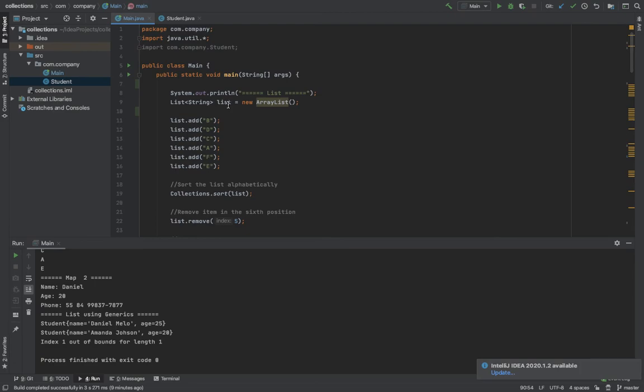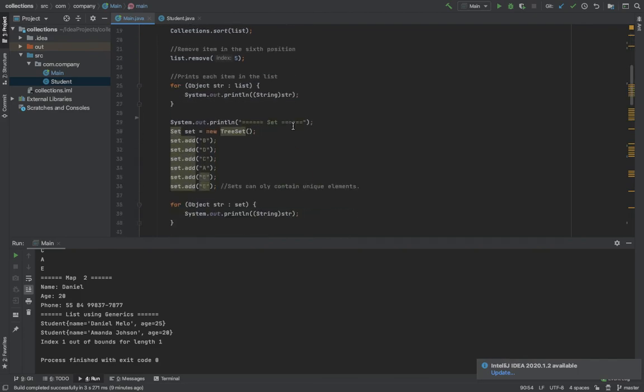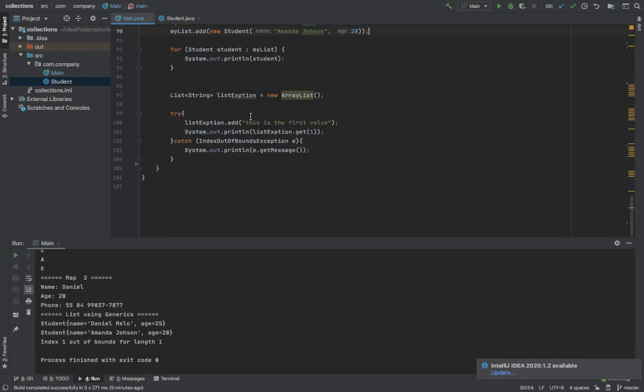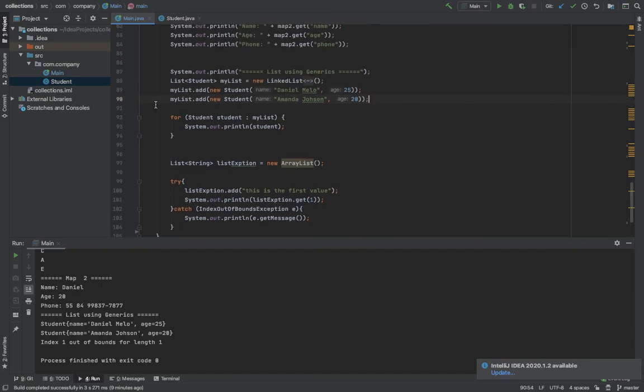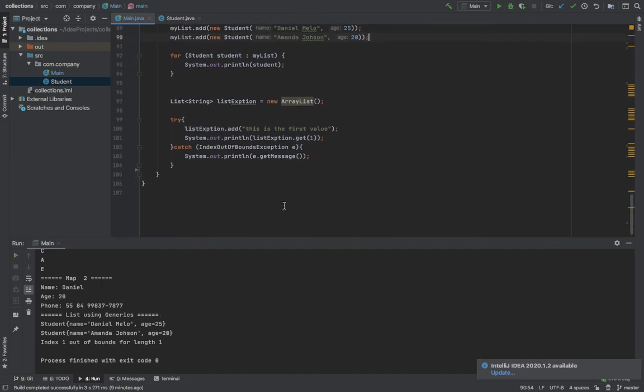So if we're going to need to retrieve loads of data, then it's interesting to use array lists. And basically that's it. Here I added the two students and then ran through it. And here I'm just running an exception.